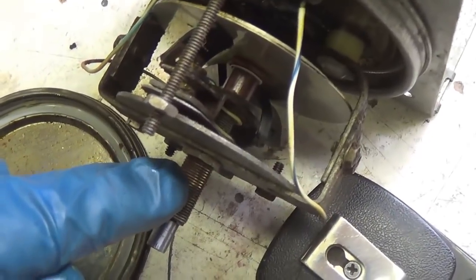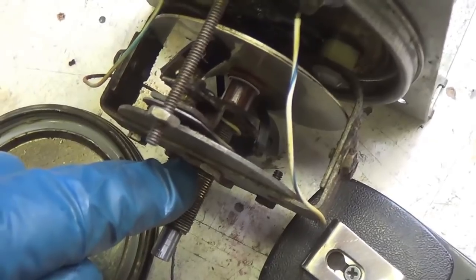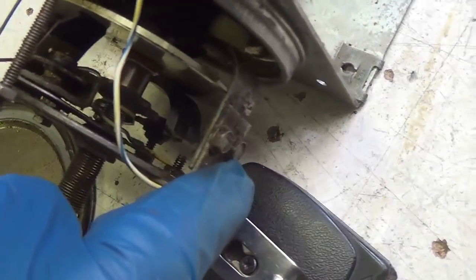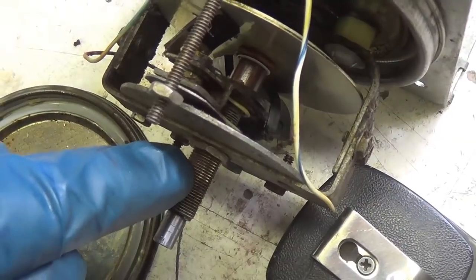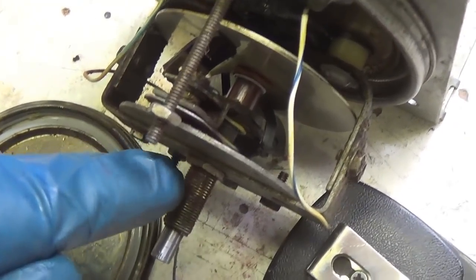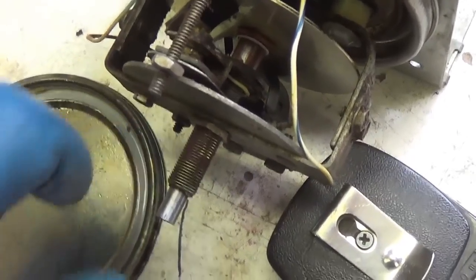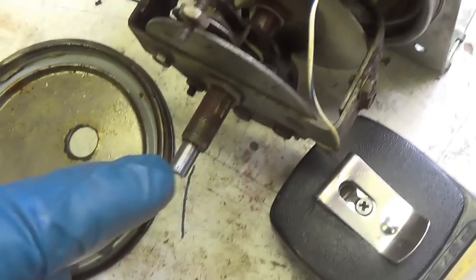The reality is that the shaft has seized onto the housing, so I'm going to have to disassemble the basket. You see there's two screws on either side, and then try to extract the shaft from the housing, which won't be easy, clean the exterior of this, the interior of this, and get it to where the shaft can move the reed head freely across the disc.